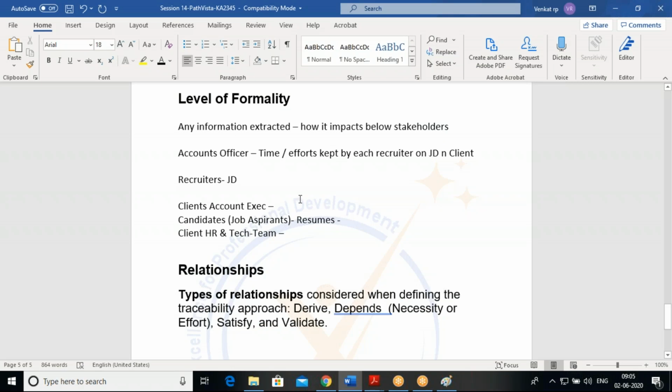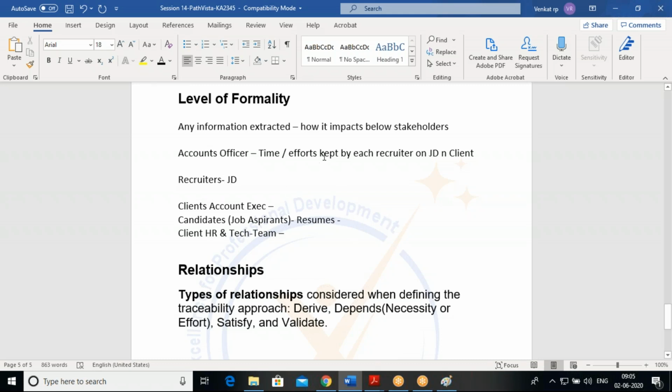What I said here is that the recruiters have a relationship with other entities. What we are now discussing is what relationships happen in a database generally, or if you have gone through the object-oriented approach and UML, what relationships this data will have. In the back end, in the database tables, entities will have this relationship. Here, in the front end, these data items will have the relationships. So we have to understand the traceability, what relationships we have.